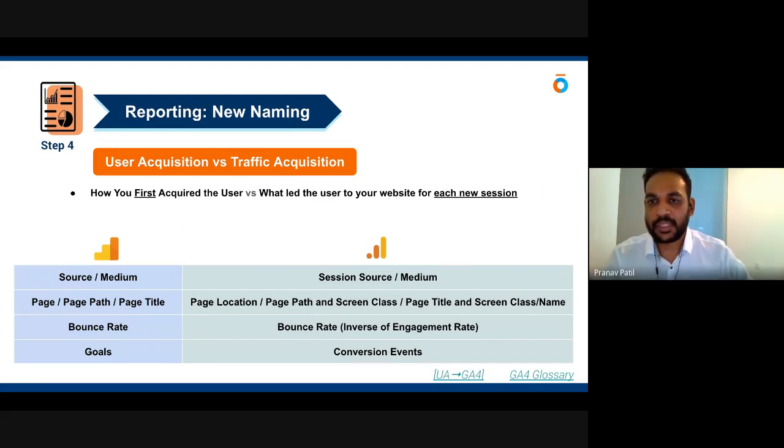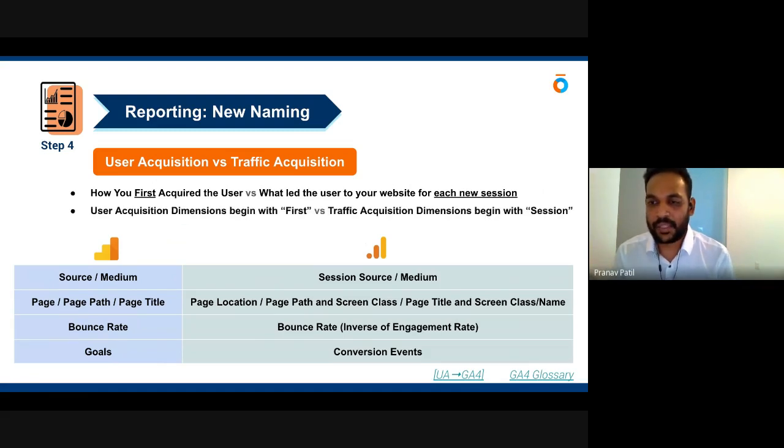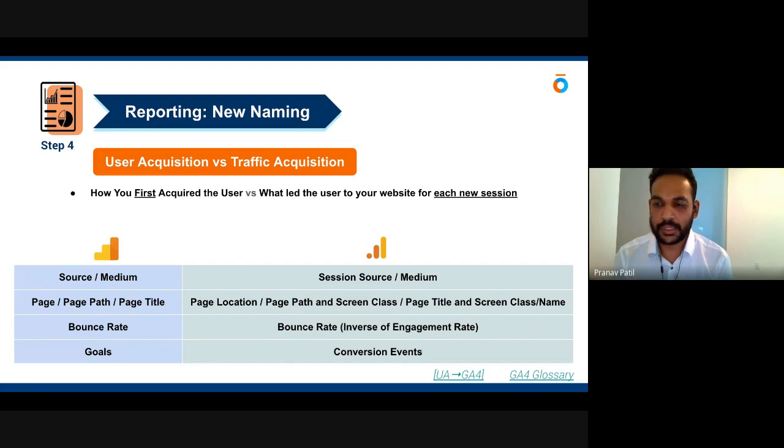Traffic acquisition covers all the sessions and traffic that lead to your website, based on the last session. To give you a proper example, say I come to a website from Google search, see multiple pages, and hop off. The next day I come back through Google ads and convert for their email subscription.